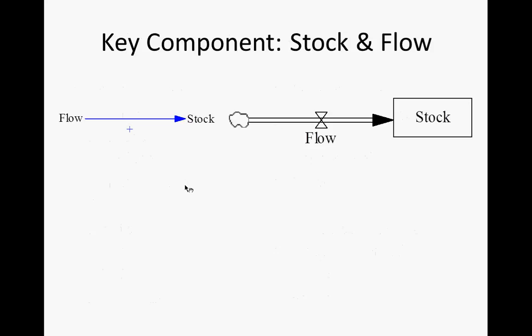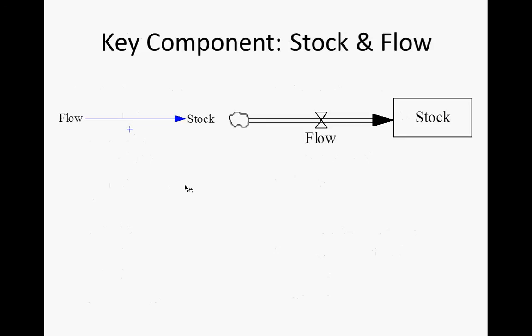So let's talk about these. In a causal loop diagram sense, we'd have a relationship between a flow and a stock, a flow into a stock. A flow would be connected with a positive polarity to a stock. So all things being equal, if the flow were to increase, the stock would increase compared to the value it would have otherwise had. If the water comes into our bathtub faster, the bathtub's water level will be higher than it would have been. Okay? So in that sense, there's a relationship.